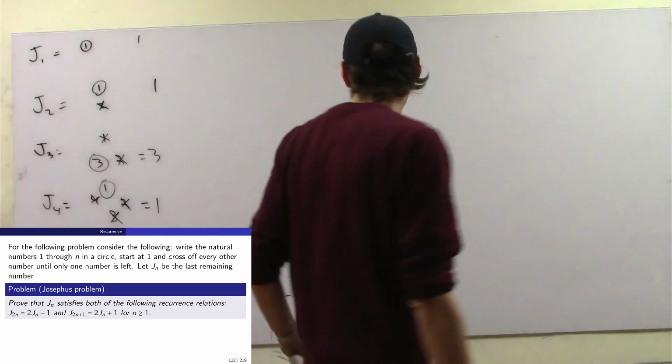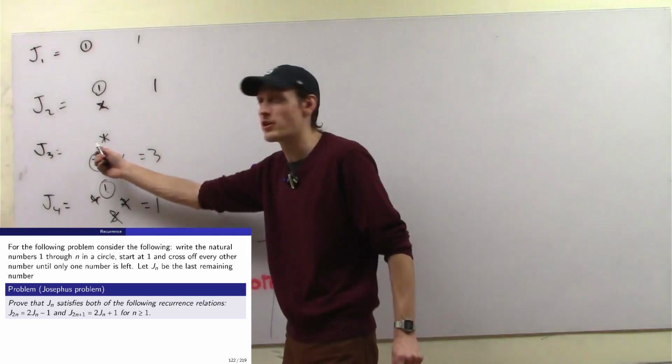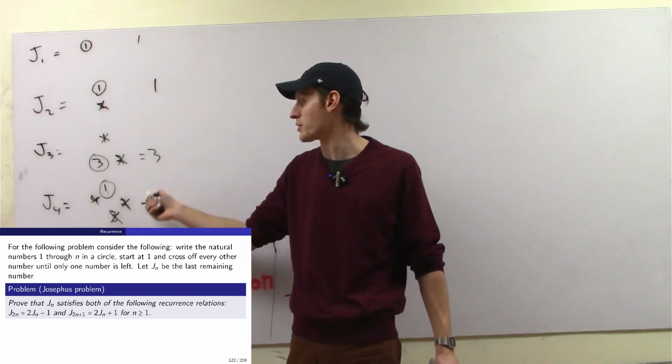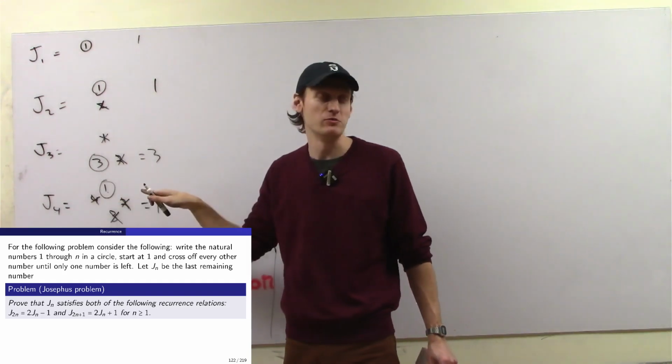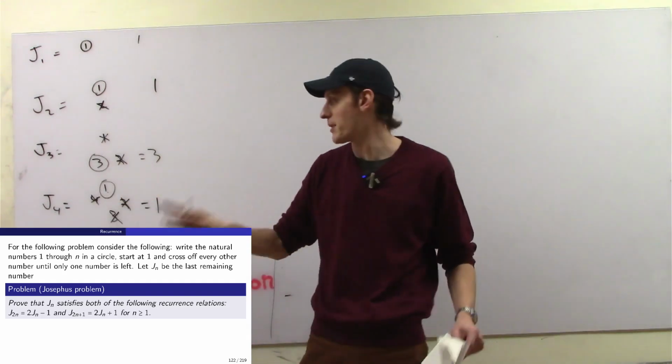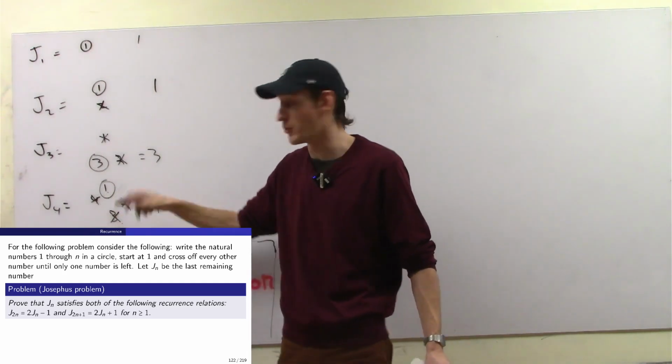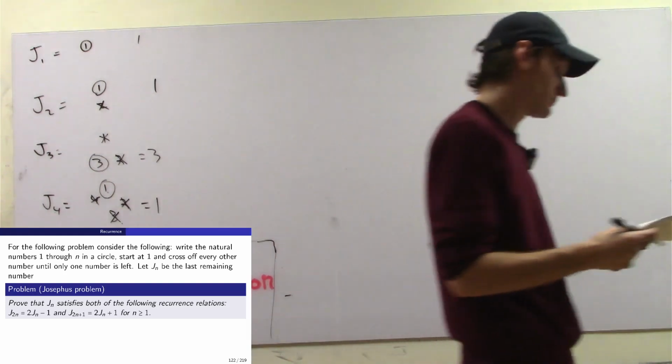So this is the general form of what's going on. The idea is, again, we start at 1, we cross off the next person, go to 3, cross off the next person, and once you come back around, everyone else has moved back. So once you've been crossed off, you step back, and we just play again. After 2 and 4 were crossed off, we played with 1 and 3 remaining.